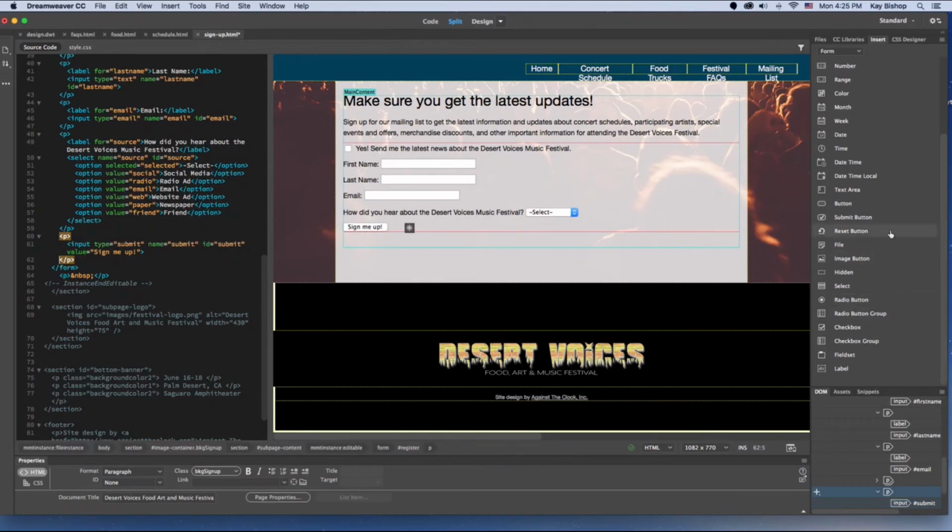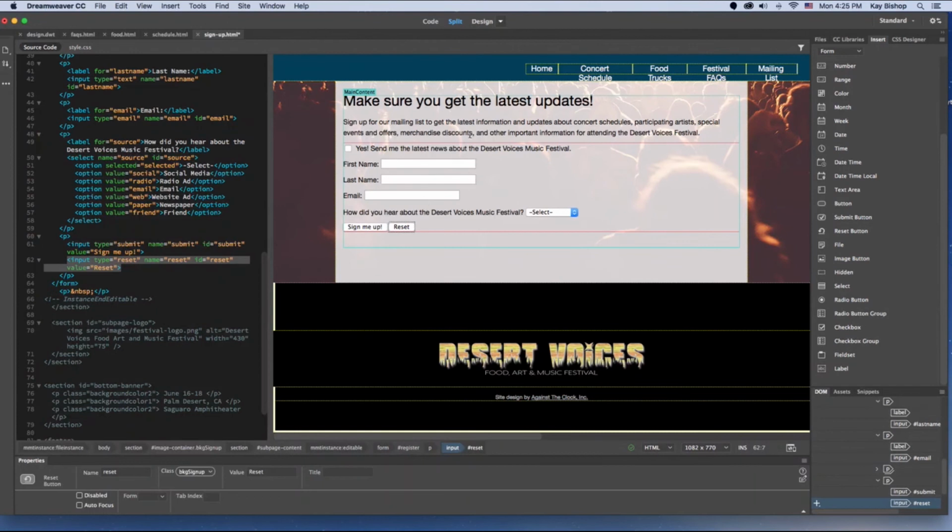So this is very helpful so that if the user makes a mistake or wants to change their answer, they can reset it and start over. So we can look at the code here for the input type, it's the reset button, and then we can also look at the code for the submit button. So here we've got the input type is a submit type, but then the value is the text that is actually going to show up over that button.